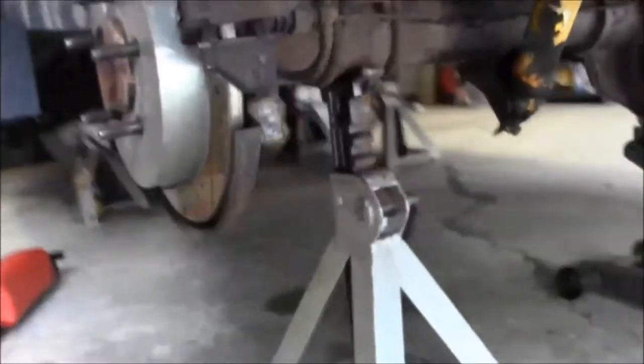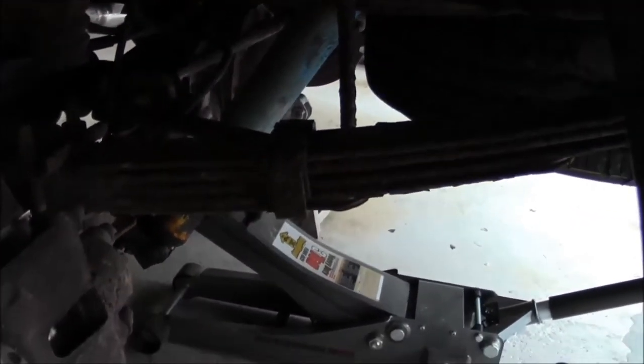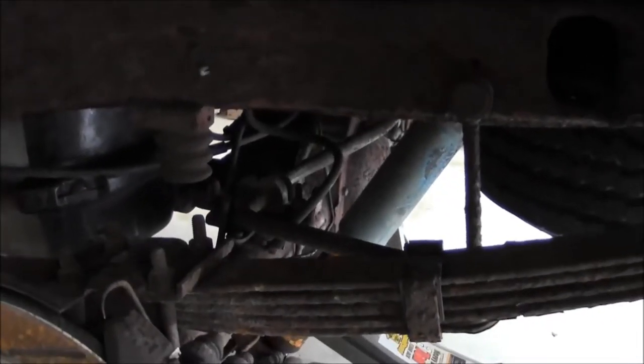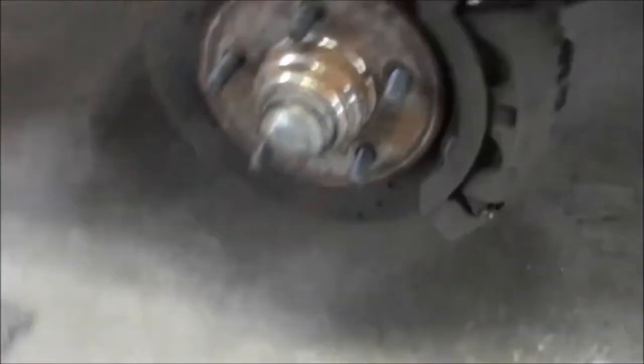Flex tube. So we ordered Stifflers makes a kit for the rear end. You get the hard lines, you get the flex lines, and you get the flex tube that goes from the rear axle to the chassis. And then we just went ahead and got the new lines for the front too, so it's going to be all stainless steel when we get done.